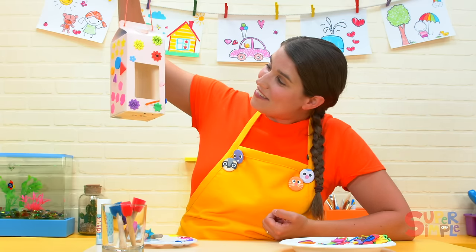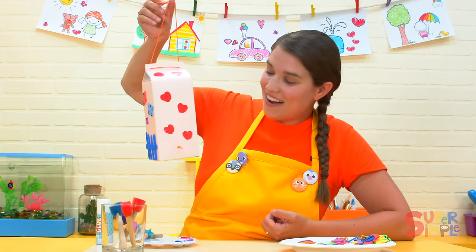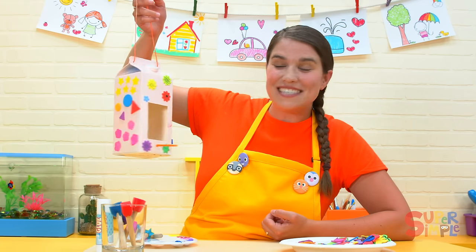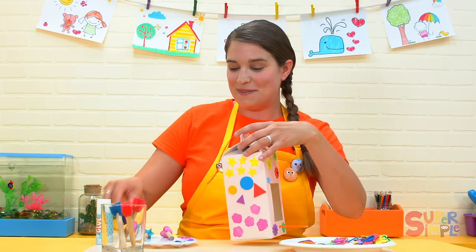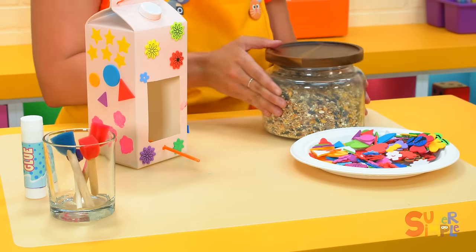Got some flowers on this side. Our fence and the butterflies. Our heart stamps. Our stars and flowers and shapes. It's so nice. It's almost ready to go outside for our birds. But first, we have to make sure the birds have something to eat. So let's add some, here we go.